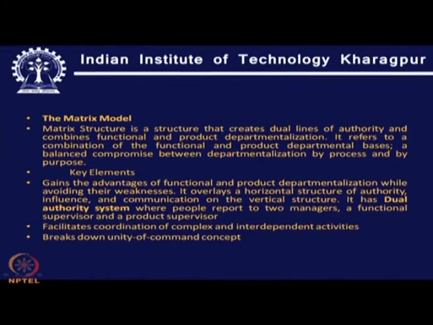Now, in a matrix organization, you get the expertise of learning from two persons, and it helps to respond to rapid changes in the environment, and it helps in saving resources, as you don't have to duplicate resources. So, what we will now look into is some of the uses of matrix, where it is more useful, what its advantages and weaknesses are, and what the different types of matrix organization are.